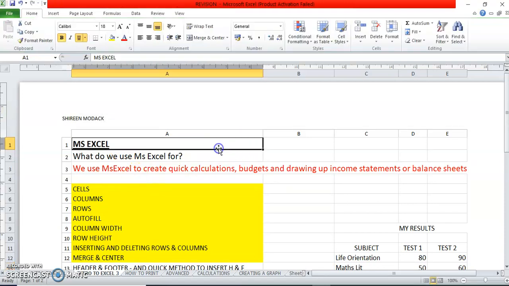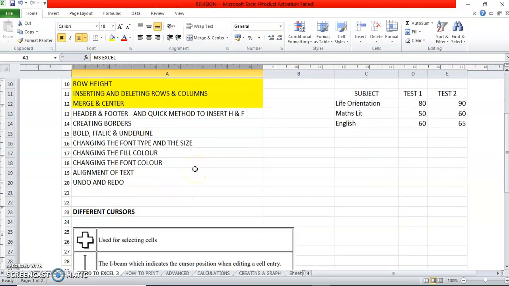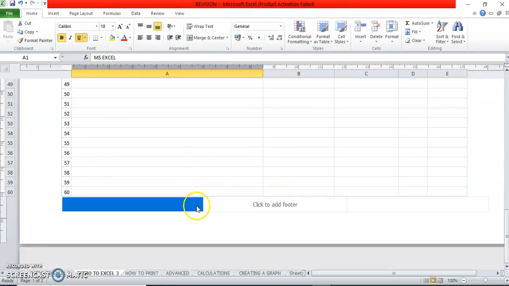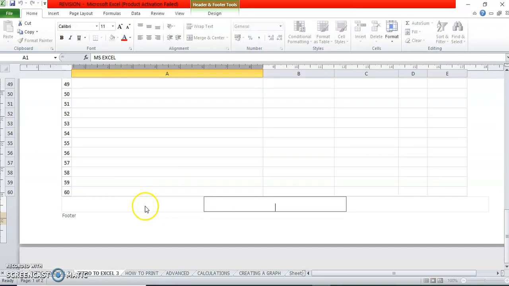And then in the footer, I'm going to type in, and if you scroll down, you'll see here it will say click to add footer. So you've got also a left, a center, and a right. So I'm going to, in the center, type in MS Excel. Okay.